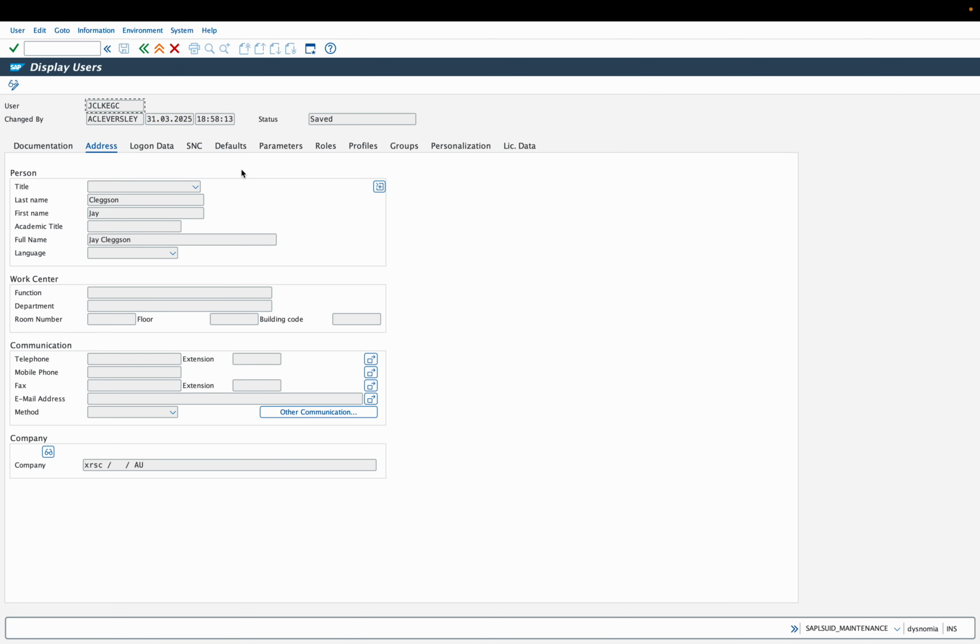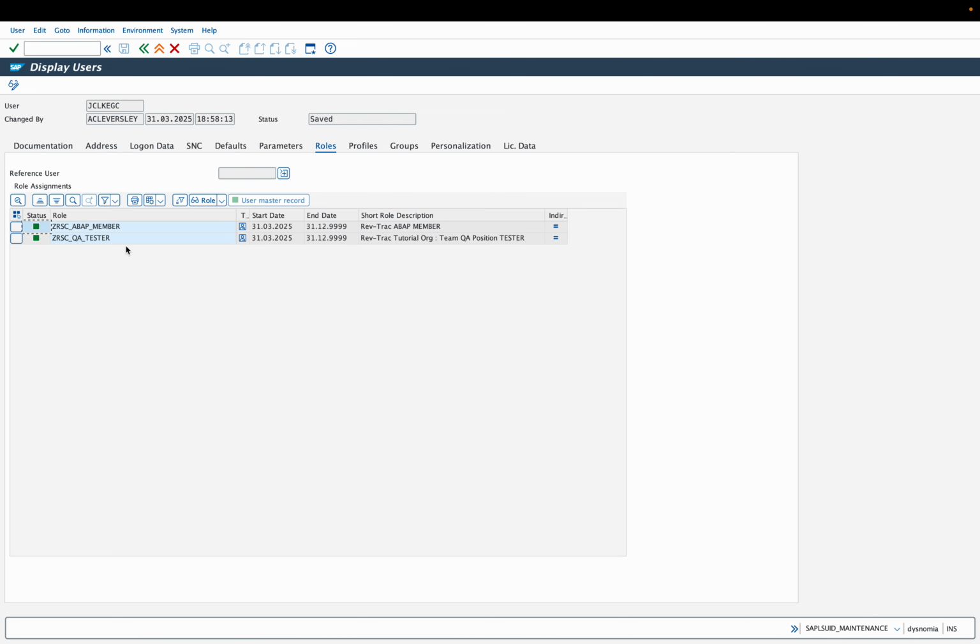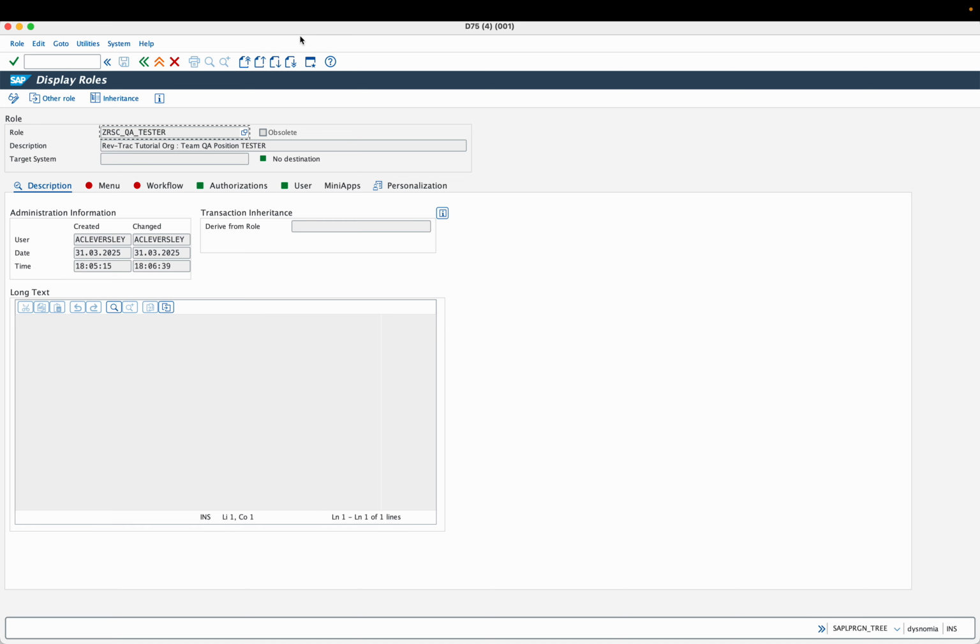Okay, so let's have a look at the new team position values we've set to this user, and then we'll run the new utility to perform the sync and then confirm that an entry has been added into the designated organizational structure.